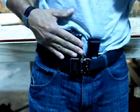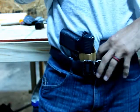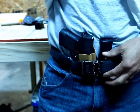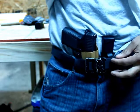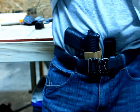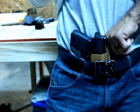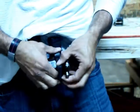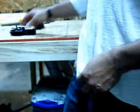Okay, so here's what I've got. I've got my Glock 19 Redeye Tactical inside the waistband holster, and I've got our provider series with the G-code clip. The magazine sits lower. It definitely does. The clip, like I said, makes the mag pouch sit lower than how it's actually molded, so you can't get as good of a purchase on the magazine when you want to draw it. It conceals just as well, but it's not as easy to get out. It sits lower. So I'm gonna change it out. See, I even had to clip the belt over on top of it to keep it from moving as much.